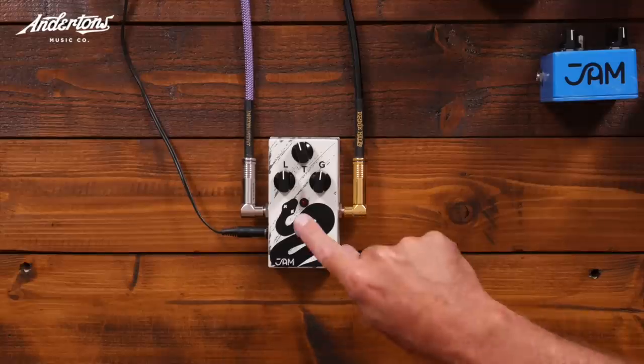There are different sorts of distortion pedals. You'll always hear people talking about Tube Screamer clones or Klon clones or whatever, and the Rat is one of those distinctive ones. It doesn't have necessarily that bass cut that a Tube Screamer has. It's a more aggressive sounding, almost bordering on distortion fuzz rather than overdrive. Anyway, let's see what happens if we tweak some of the pedals. Sounds great. Here we go.